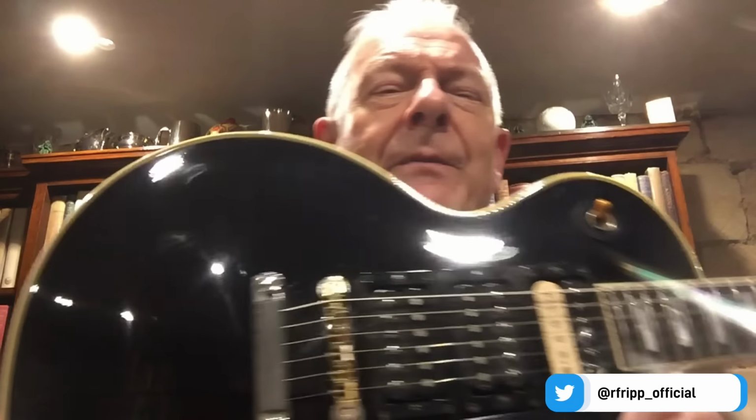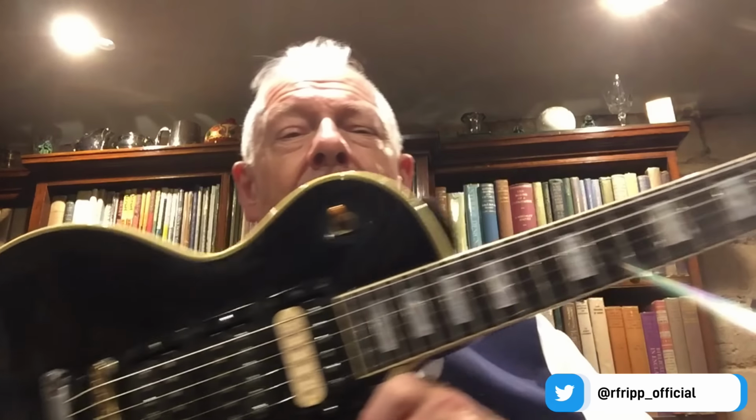Now, while we're here, the nerdy nerds among you might like to see this is the original Les Paul, 1959 Les Paul, upon which Fracture was written. It was written in the kitchen of Thornhill Cottage in Holt, my first cottage, just 2.5 miles from Wimborne and where my parents lived. So this is that guitar.